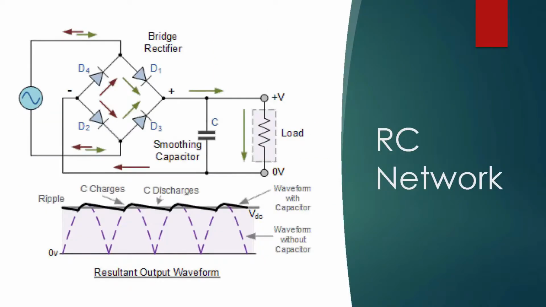Now, you may be wondering what the purpose of the resistors and the capacitors are. Well, the goal of the system is to turn an AC signal into a DC signal. While you can't truly get an absolute DC signal from an AC signal, you can get pretty close. We get very near to a DC signal by smoothing out the rectifier's output with an RC network. When the signal reaches the capacitor, it charges up, and then it slowly discharges until the next rectified signal hits. This creates a graph like the one shown.